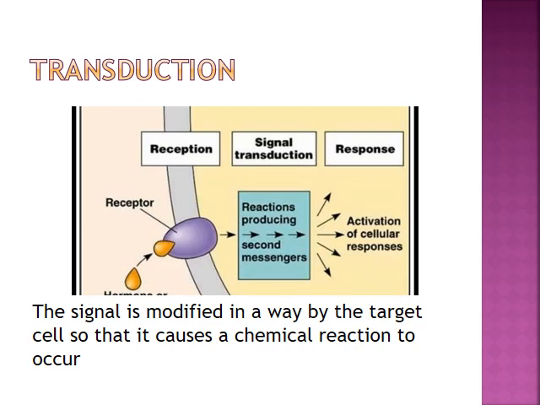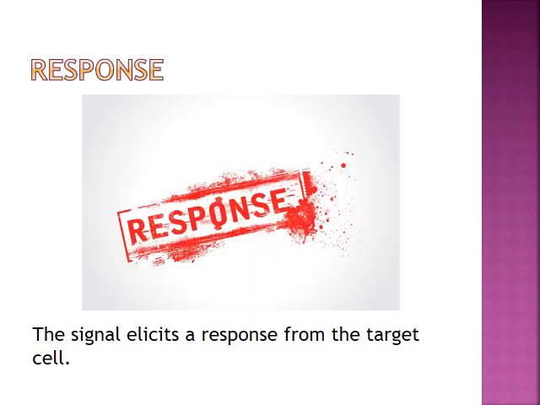Have you ever gotten a signal from somebody that caused you to do a whole bunch of different actions? I don't know. You got a call from your parents that say you have to babysit your brothers and sisters. If that happens, you get the signal. You receive the signal from your parents. That signal was, go take care of your brothers and sisters. That causes several more things to happen. You need to start preparing to do things. Start preparing dinner. Start, I don't know, making sure they don't cry because now you're in charge. All sorts of things. You've got to change the signal into something that the cell understands. And that leads to a final response, what the cell actually does.